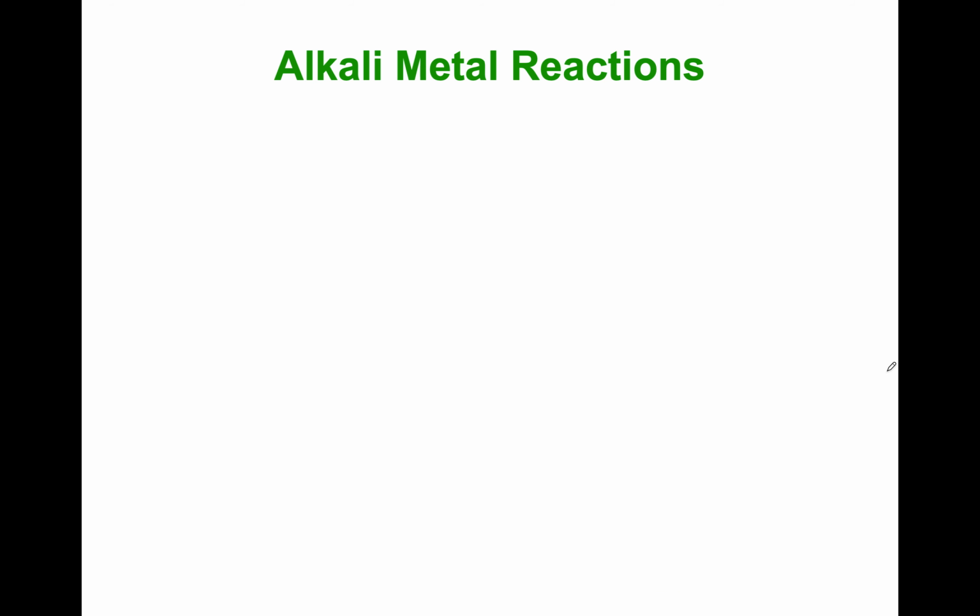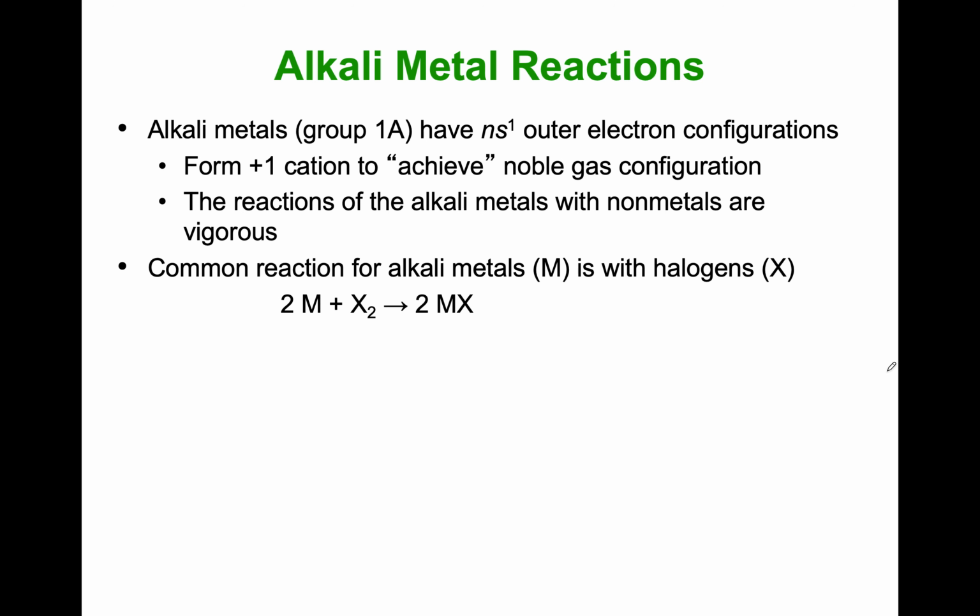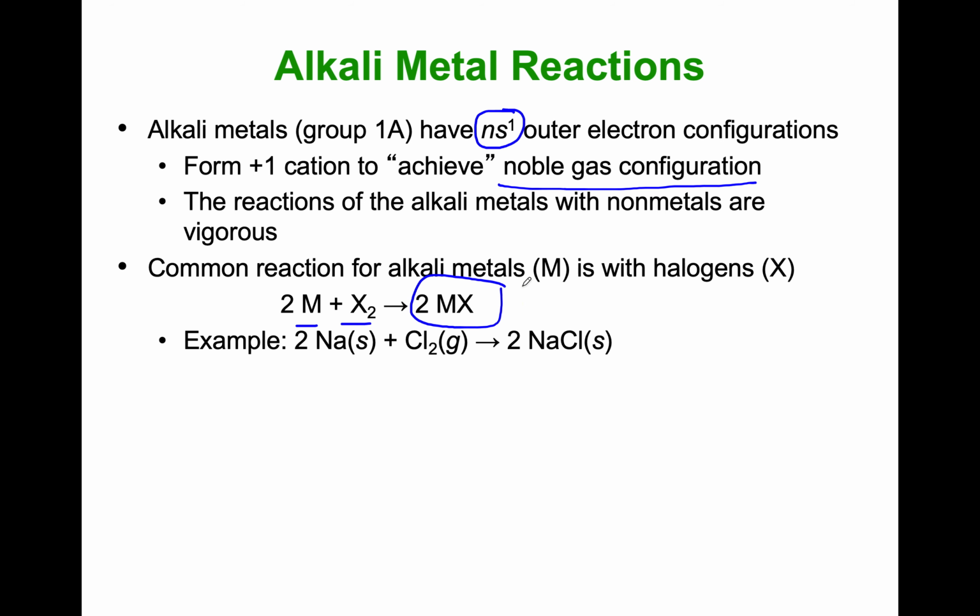The next class is the reactions of alkali metals. And I know electron configuration, I spent a lot of time on that. It has 1 valence electron and can give that up to get to the noble gas. So the reactions here then, the neutral metal combining with halogens form the ionic compounds. Classic example of that, sodium, chlorine, sodium chloride. This violently reacts, this toxic gas, and yes, this tastes so good, sodium chloride.